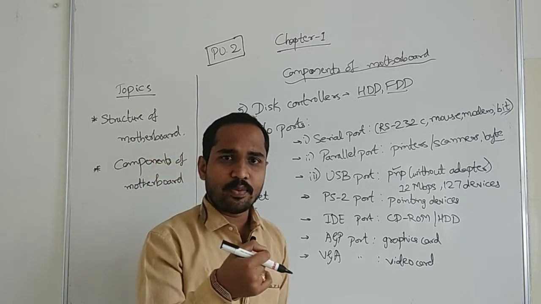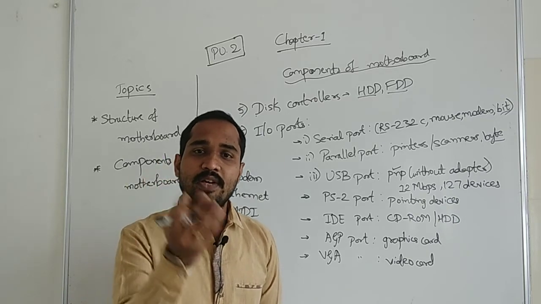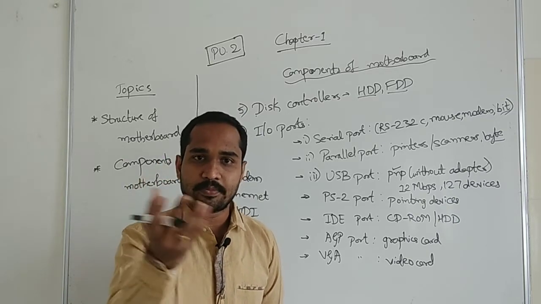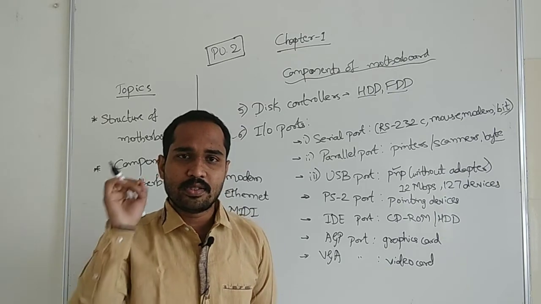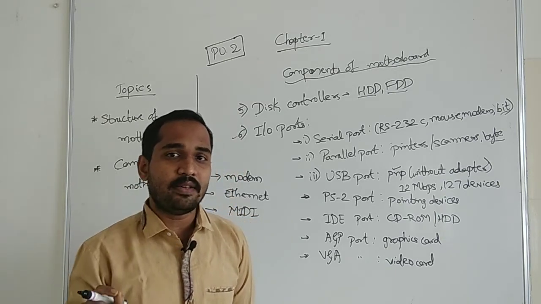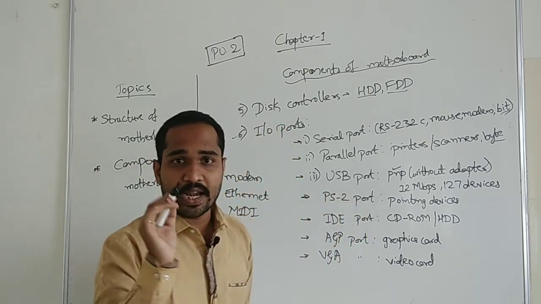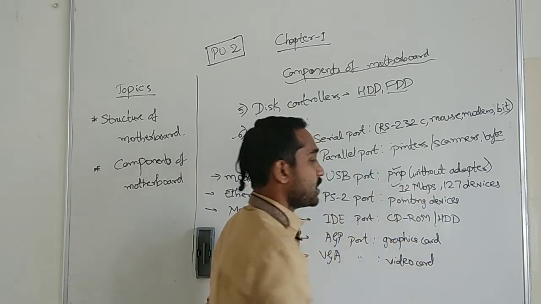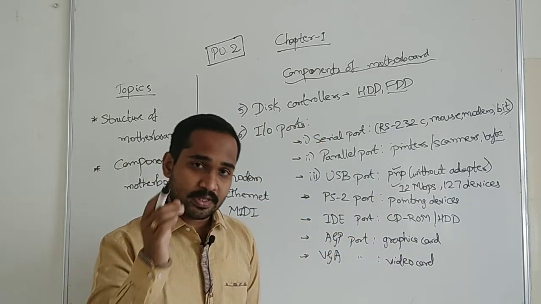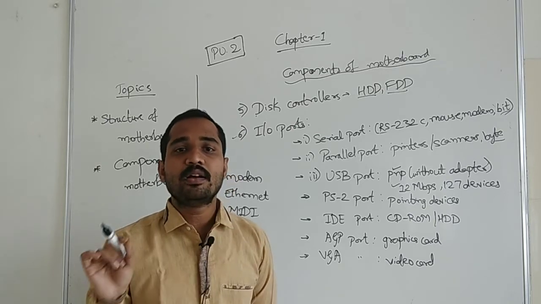PNP stands for plug and play. It means as soon as you plug in a USB device, it starts playing. You need not have any device driver or some adapter in your computer. Nothing is needed. You just insert the USB and it starts playing. So it is called a PNP device, plug and play. And what is the speed? 12 Mbps. At such a speed, the data can be transferred between the USB device and the processor.